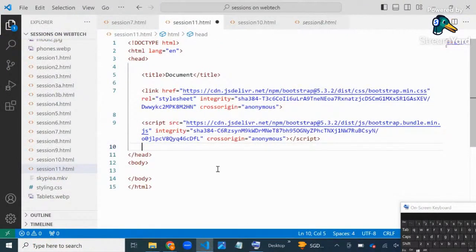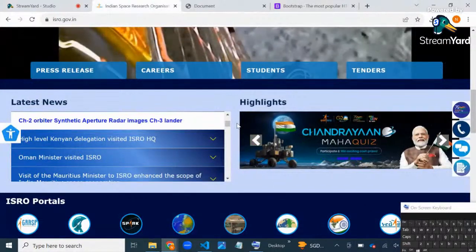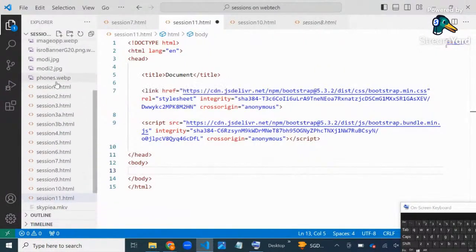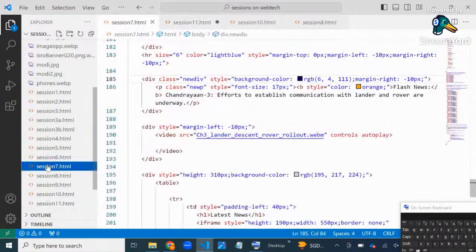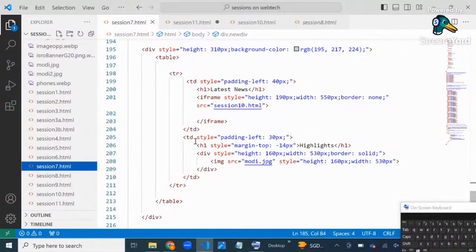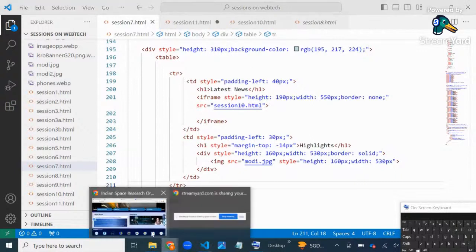So I have created the link. Now we need to work on this section. One thing we will do, we will just copy paste the dimensions. So I will go back to the div where it was created originally. So this div where you have an image. So I will copy this image. Or first, let's create and import the carousel.